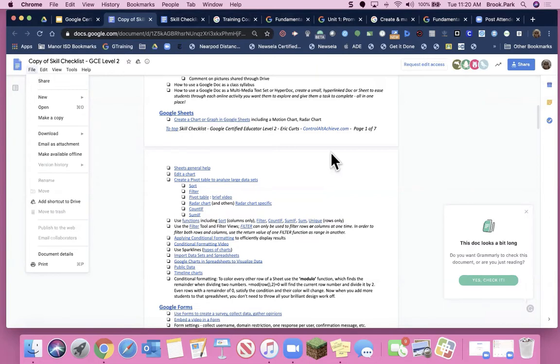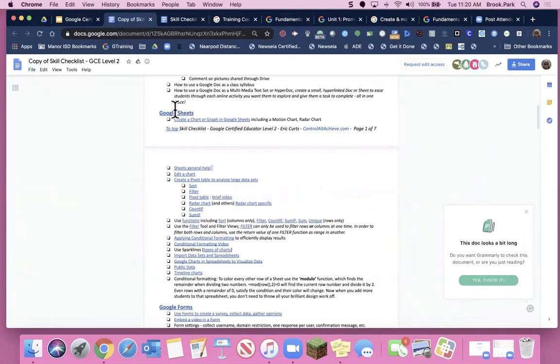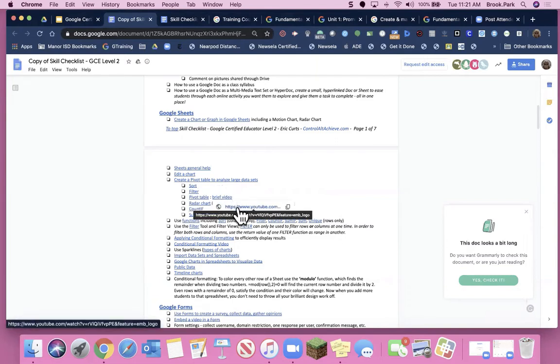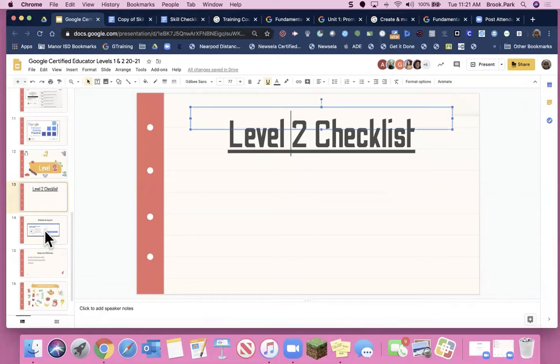And you know how I was talking about pivot tables? Right here, Google Sheets, there's a brief video on pivot tables. And I actually had to do some pivot tables for my job. So I have gone in depth using the pivot tables a little bit, but I don't use them too frequently. So when I'm going to retake this test, I'm going to have to go back through here and go through the checklist and make sure that I'm comfortable with taking this again. And then basically that's it.